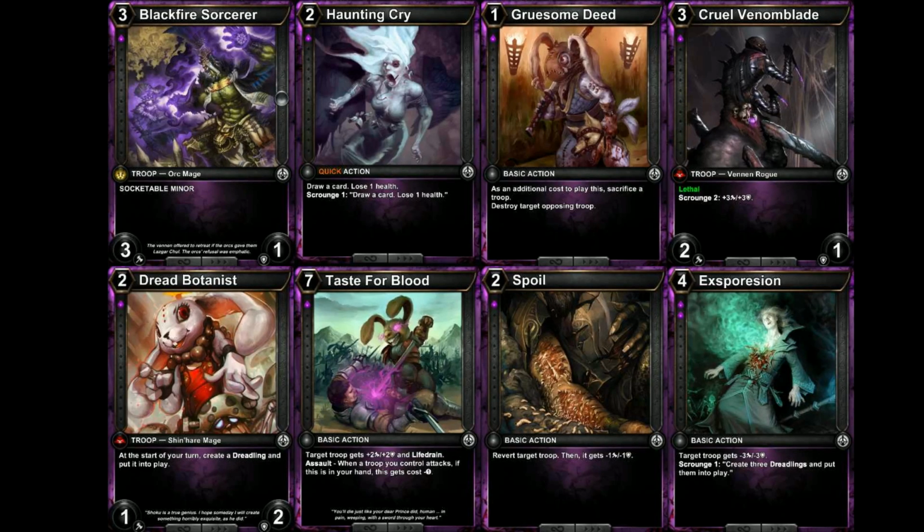So one of my favorite ways to use it is after a Skittering Skarn dies, I use it on my opponent's turn to draw 2 cards with the Scrounge 1 ability. Yeah, you lose 2 life, but you draw 2 cards for 2, and it's a quick action. So it's one of the better sources of draw that Blood has available to it throughout the entire game, not just Set 5. So I really like that card.